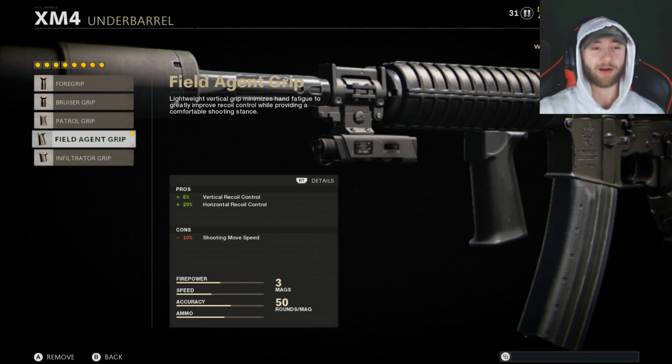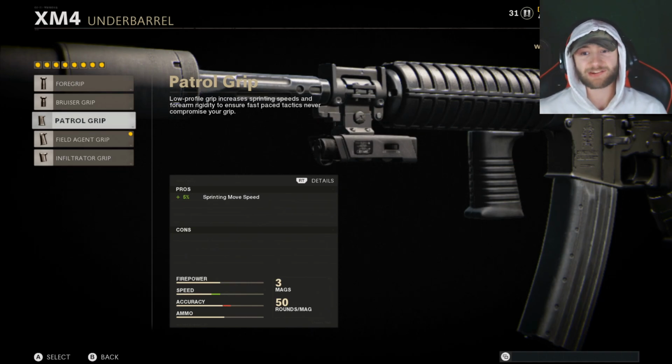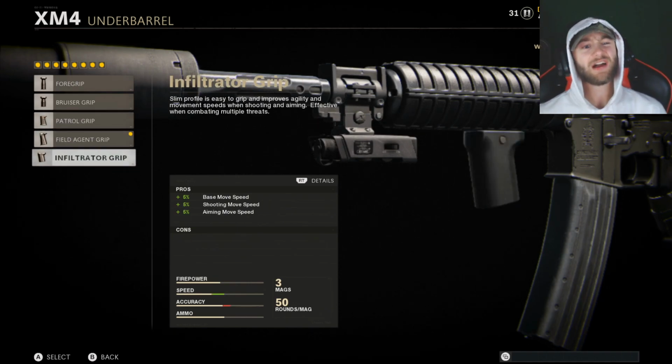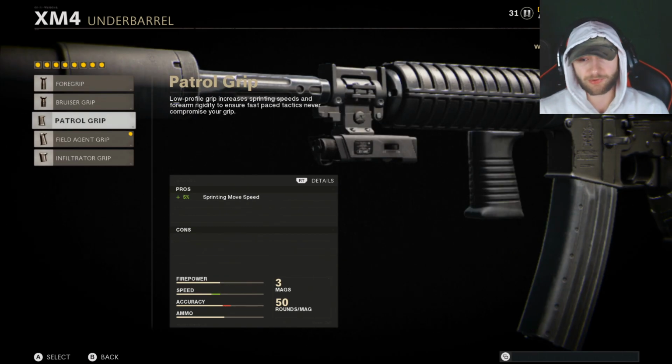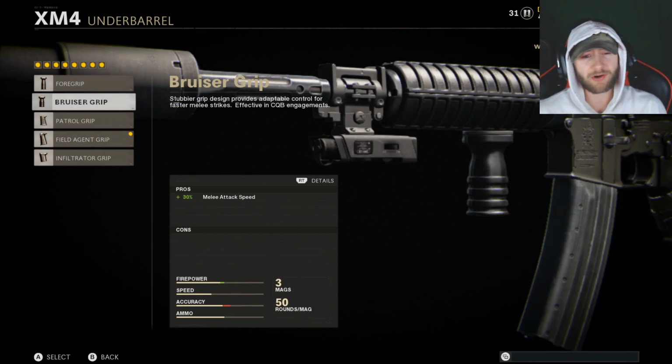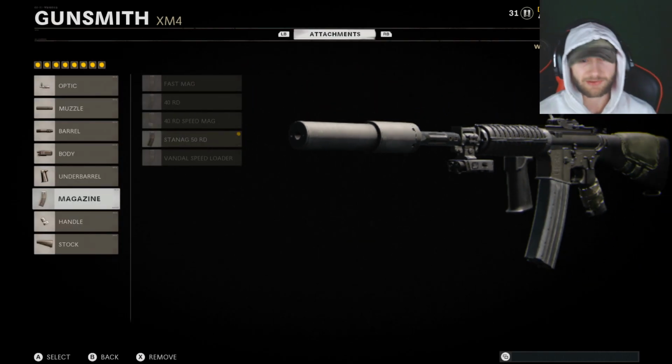Now for the underbarrel, the Field Agent Grip is the one that really fits with this class setup as a whole and really helps tie it together. There's a lot of these, you're not going to go wrong by throwing these on there, because they'll help your recoil control. The Bruiser Grip, that one's kind of useless in my opinion, because there's just no need for that.